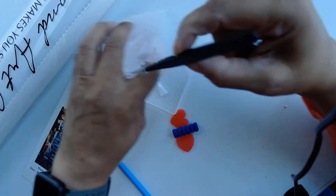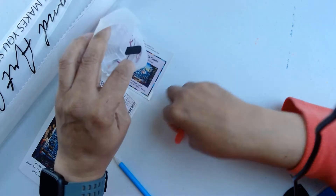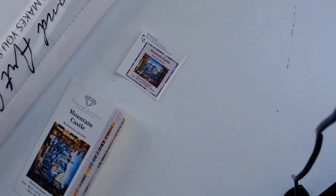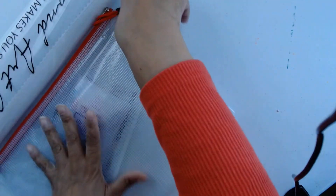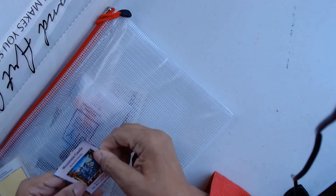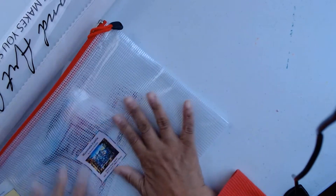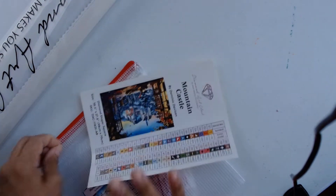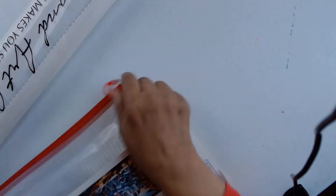Let me put everything back in the bag so that when I slide it off screen, everything is self-contained. I'm a very organized person, so I do things in strict order. I'm going to put this kit in here, label it, and this is going to hold my drills and any miscellaneous things. I stick all of my diamond paintings in these mesh bags — every single one of them is in a mesh bag.